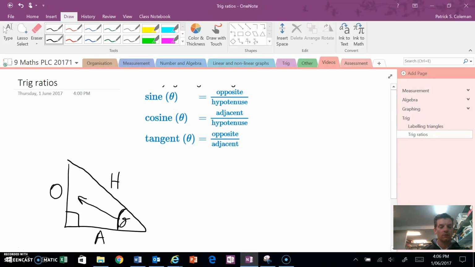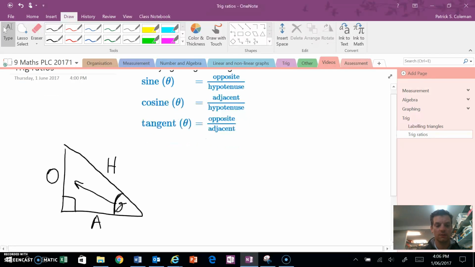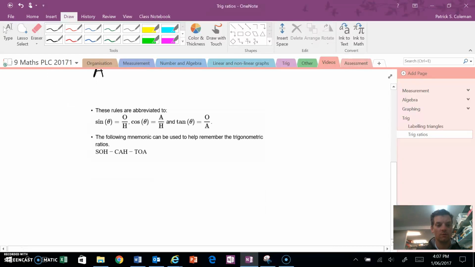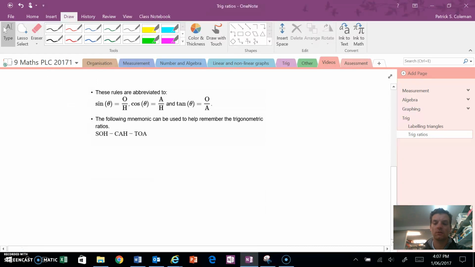So what we can do is start to put some of the values into these trig ratios. Now they look a little bit complex, so we can simplify them a little bit down into this format. And to start with, don't get too stressed or worried about the sine, cos and tans. We're going to be working on those a little bit later, but today is just about identifying the different aspects so we can start to use some of these ratios.